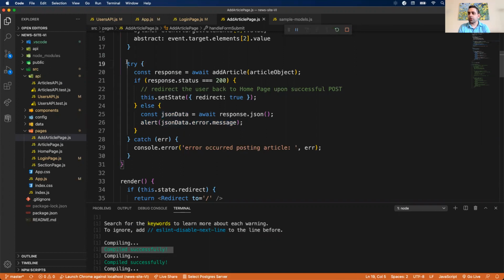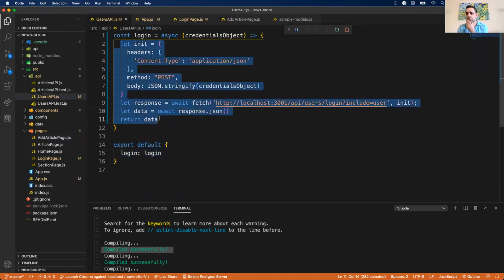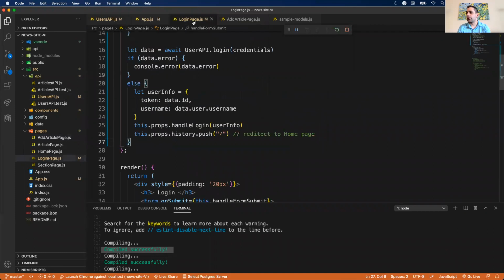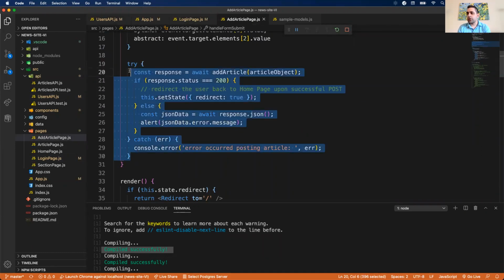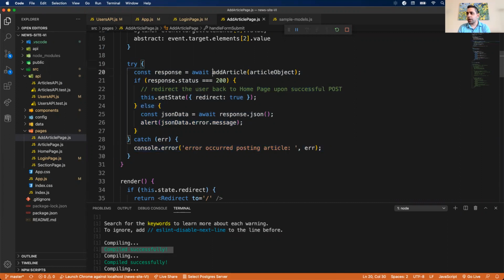One thing just to review: we do have a try catch here, and that's good practice. I think that's something I left off in my user API here. I should probably wrap this in a try catch in case there's an error. But where were we? This try catch is basically if there's any error from add article, it'll be caught here. The important distinction is that there actually wasn't an error from the request. The request was successful, and the response was simply, hey, you need to provide more data, or you're not authenticated to do this. So we still got a valid response from the server.